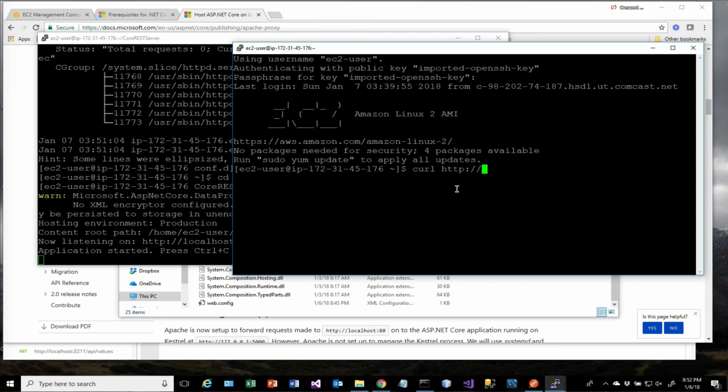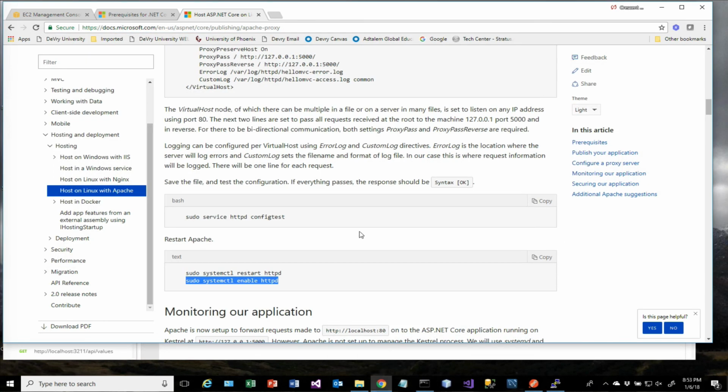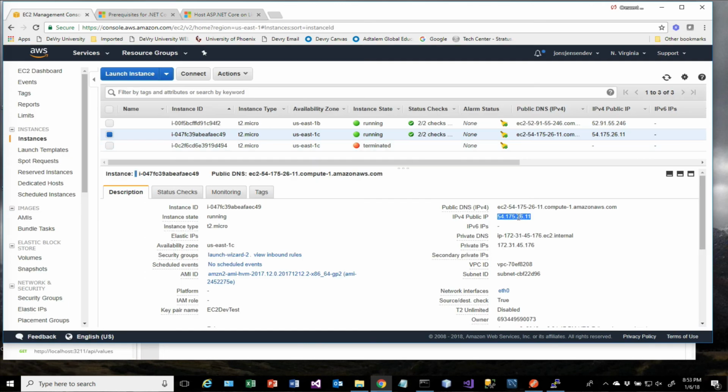So I'm going to just run localhost colon 5000 slash API slash values. You'll remember there's two endpoints for the address labels and for the values controller. The values controller doesn't have any authentication on it. It doesn't hit the database. It just simply returns two values. And you see those two values returned right here, value 1 and value 2. So our server's running okay locally. I'm going to go ahead and kill this session. Let's go grab that IP address again. So I'm going to have to use this in Postman.